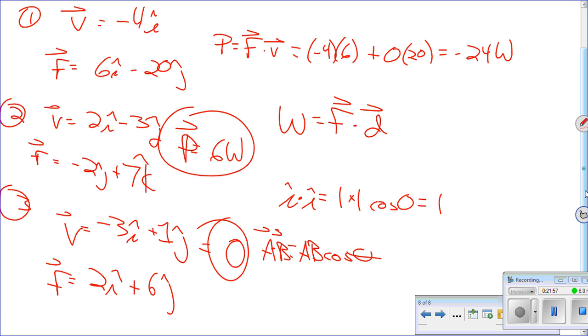Remember, when you do a dot product, you end up with a scalar. Does that make sense? That's I times I. What about I times J? That's the point, they don't matter. So negative 3I times 2I is negative 6 times I dot I. But I dot I is 1. So this literally becomes negative 6 with no I's, J's, or K's. Same thing over here. Follow?